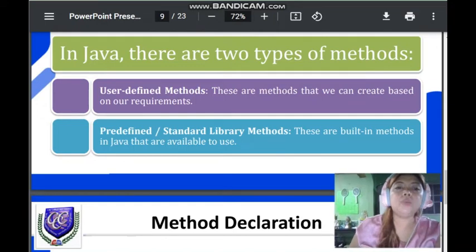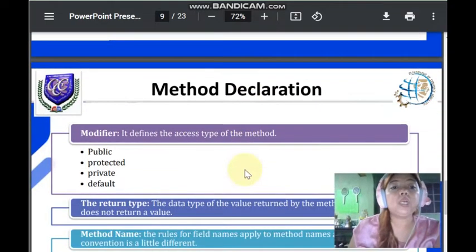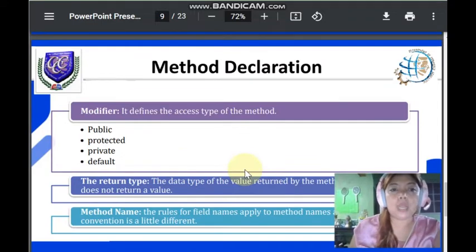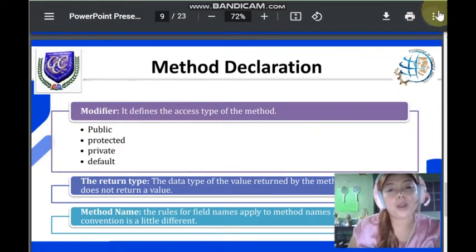So now, since we already know these types of methods, let us better understand how do we declare a method. So before we go ahead and do our program in Java, let's understand all of the things that we need to know first in methods, especially the declaration. Because before we can actually call a method, we need to declare one first.